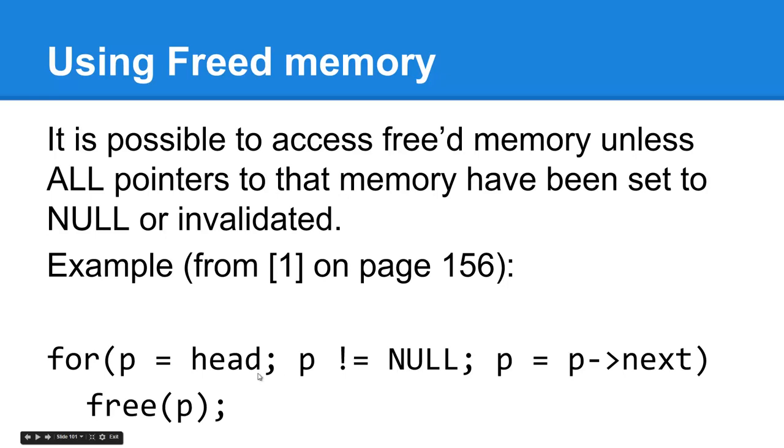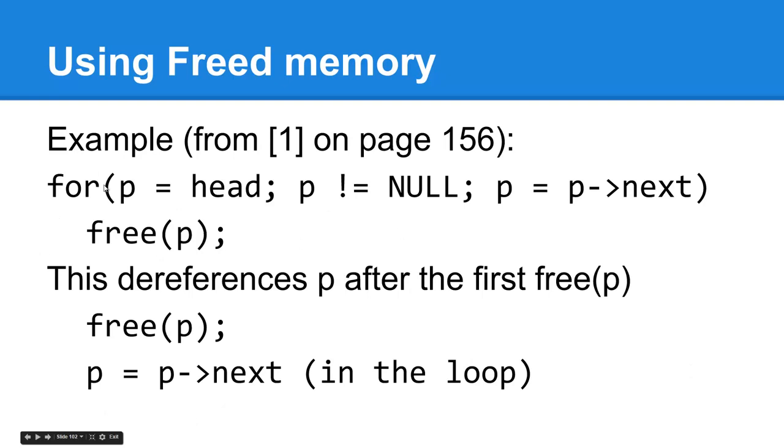Here's a quick example. These two lines of code demonstrate a use-after-free bug. There's not much distance between the free and the use. This goes through a linked list and keeps iterating through it, setting p equals to the next item in the list, and then freeing it as it goes along. The problem is that after the first free is called, when this is issued again, p equals p sub next, it is using freed memory. The reference, as long as it has to p, as long as it hasn't been corrupted, will still point to an object on the heap that will contain this sub next member to facilitate the rest of this for loop.